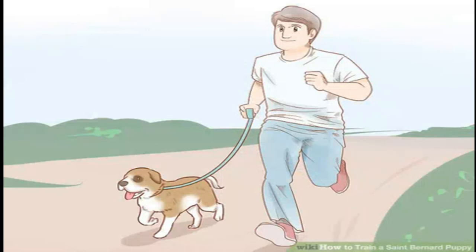Leash train your St. Bernard puppy. St. Bernard puppies grow into large dogs, so you should teach them to walk on a non-retractable leash in a controlled manner. Take your puppy for short walks on the leash to start. When the puppy tries to run ahead and pulls the leash, stop. Stand still without letting the puppy go where they want to go. When the puppy comes back to you or sits, start walking again. Praise good behavior on the leash with verbal praise, petting, and treats. Consider teaching your puppy to sit before they get the leash on them — this helps reduce jumping because they're too excited.